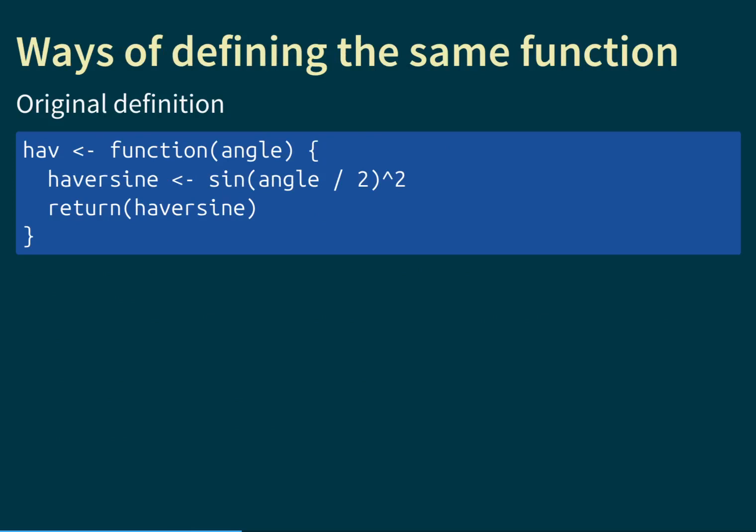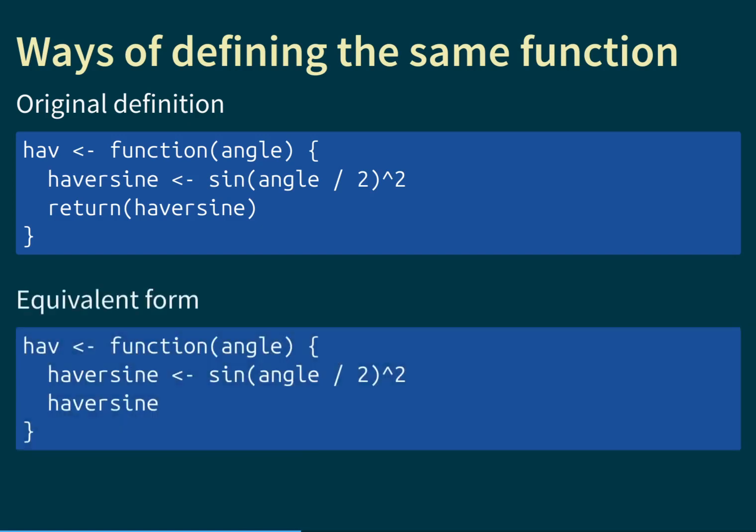So keeping these conventions and rules in mind, let us see some of the alternative ways in which we could have defined our earlier haversign function. Here's the definition as we've written it earlier, and let's see what kind of variations we can do on that. First of all, we've just mentioned that the return keyword is optional in the sense that in case it is omitted, it is by definition the final expression in the body of the function which will be returned to the user. So that means we can simply omit the return, and instead of writing it with return, we can just write in the word haversign. That is an expression consisting of that one variable which will evaluate to itself.